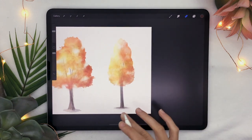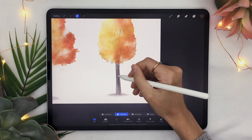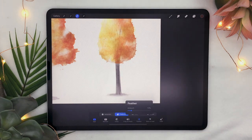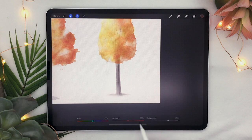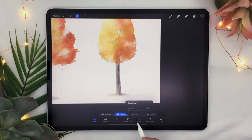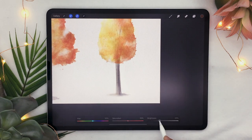Once that is done, we have one last step: add a bit of color variation on the trunk. With your selection tool set to freehand, select one half of the trunk — and if you have soil, select the soil as well. Feather it around 15%, then in hue saturation brightness lift up the brightness and saturation on that side, kind of like if the sun was hitting one side of the trunk. You can move the hue a little as well. Then create a new selection on the other side, feather around 15%, and this time lower the brightness. You can decide whatever you want with the saturation.